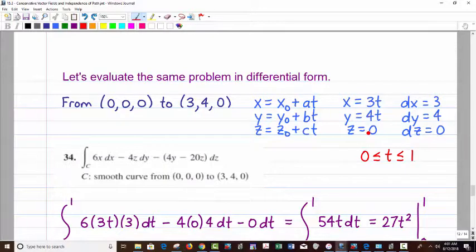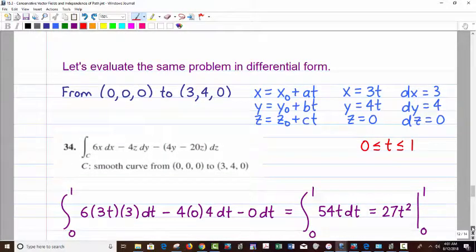So literally the right part of this is going to be the parameterization: 3t, 4t, 0. And here's dx, dy, dz. The three derivatives would be 3, 4, 0. And t would go from 0 to 1. You could check that pretty easily: put 0 in and put 1 in here, you'll get 3, 4, 0 right there. Anytime you're going on a line path from a point to a point, when you come up with these parameterizations, it's going to be from 0 to 1. You would have to do something really weird to not make it be 0 to 1.